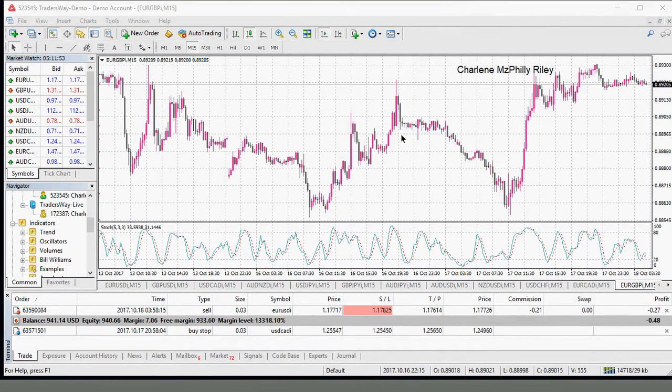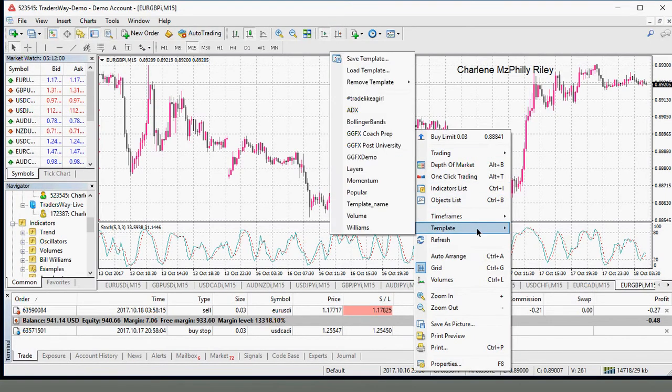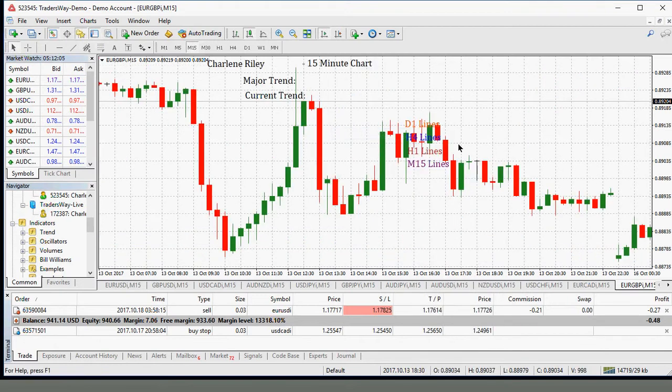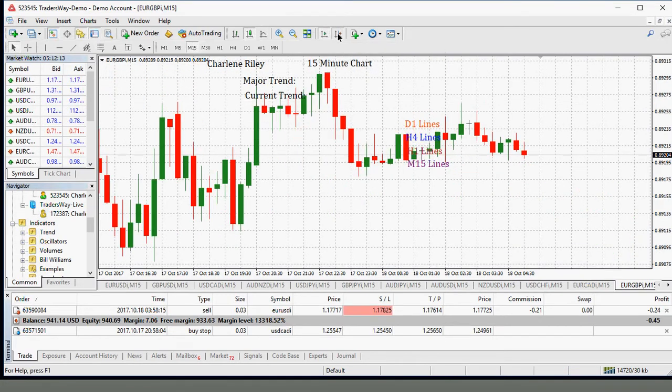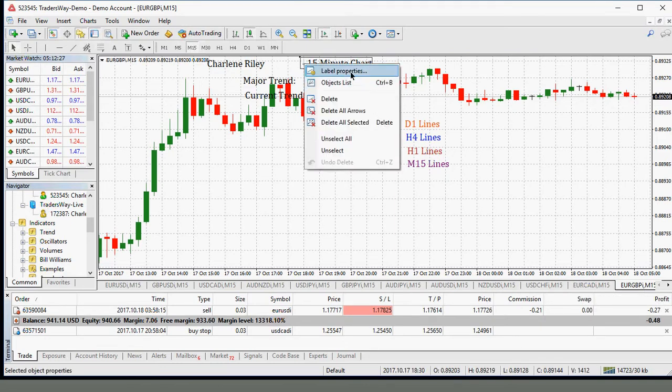I'm just going to start with a clean slate, and let's see, we go to template, and we go to my girls going Forex. Wow, look at that jump there. Okay, I see what's going on. All right, there we go. So what is this? This is the Euro British Pound 15-minute chart.